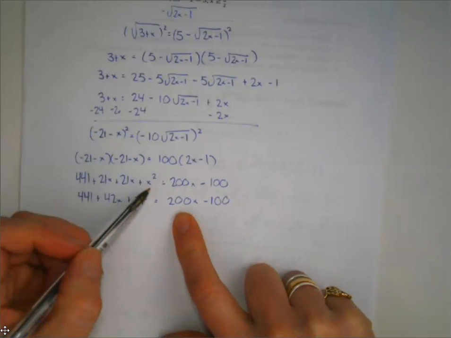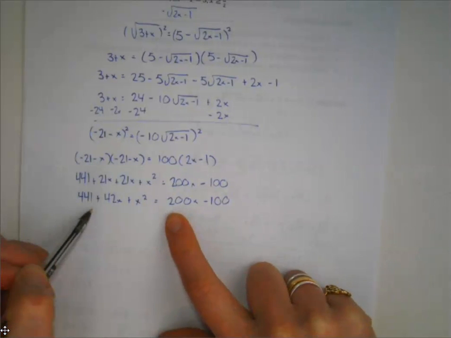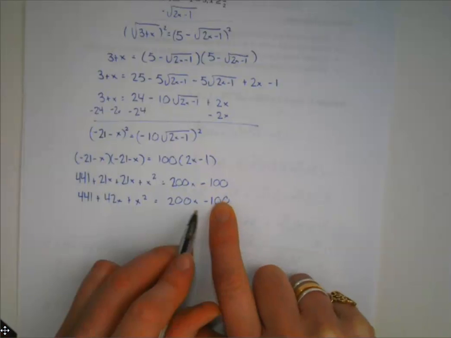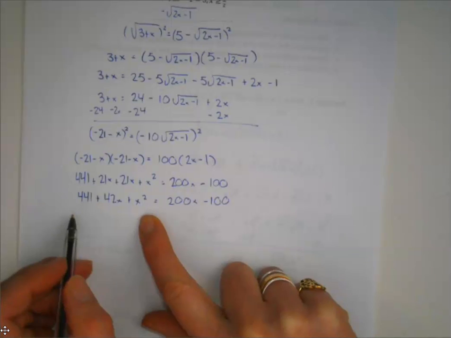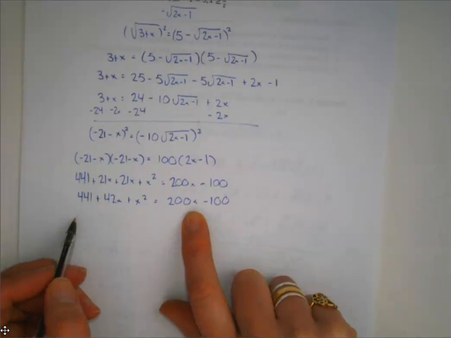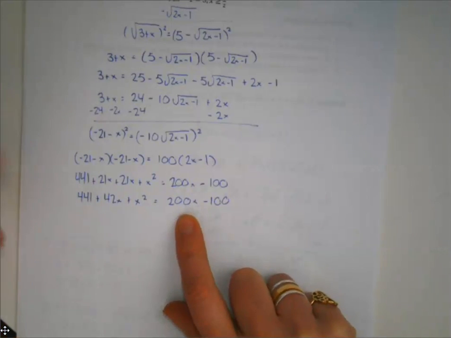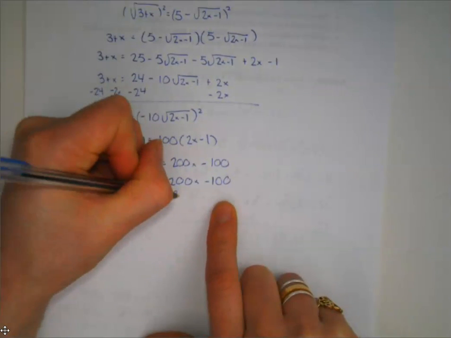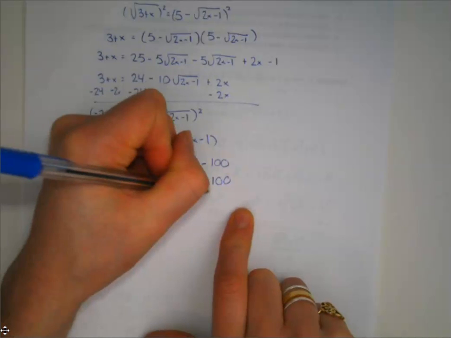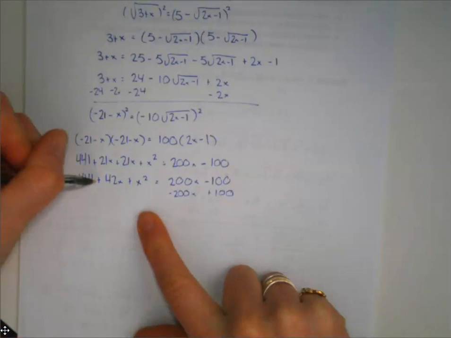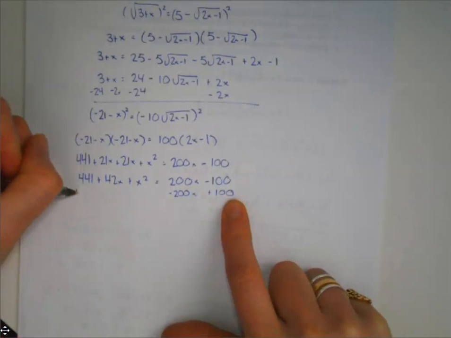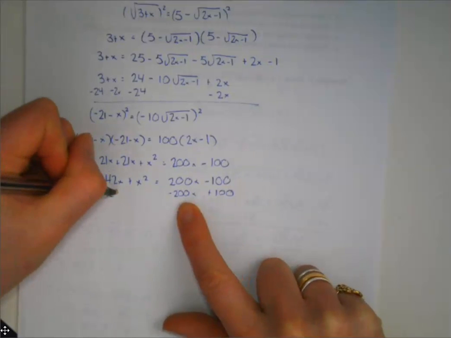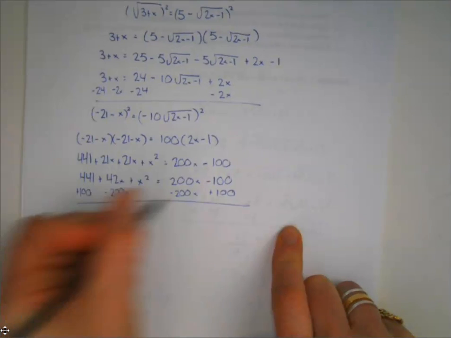Okay, and then let's try and move. So we have a value with the x variable, and we have just a number term. So we can move both those to the other side, and in that step, that means we'll be setting everything equal to 0. So we're both simplifying and setting it equal to 0 in this step. So minus 200x and plus 100. So on this side, plus 100 will go here. Minus 200x will go here. And we can sum that up.